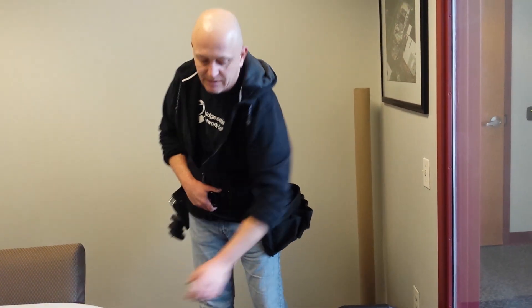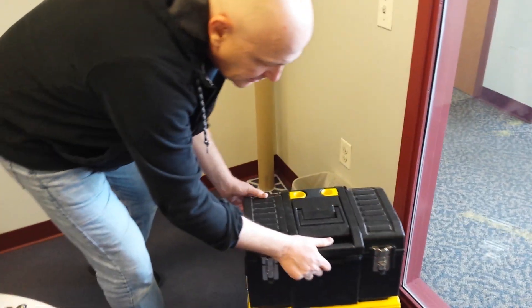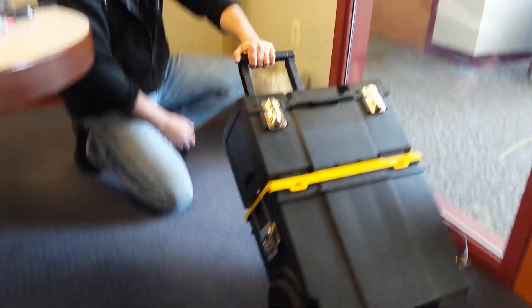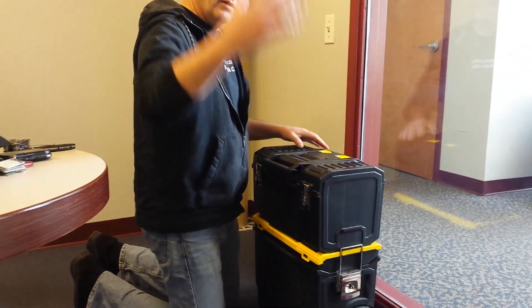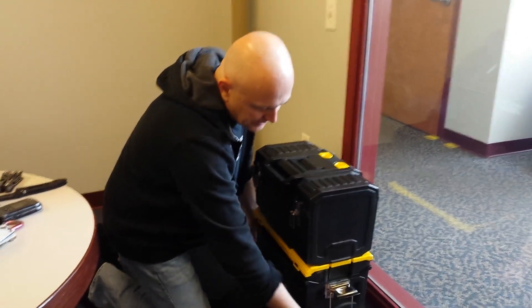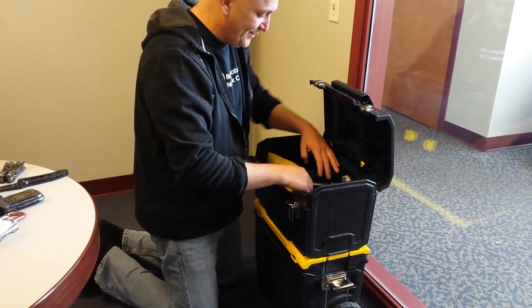This is the gear I can do any kind of cabling job with. Let's take a look at the kit. We do a lot of work in Center City, so we need something to wheel back and forth. I'm going to give you a warning — this kit from Stanley is great, and my critical or fragile tools I keep on top.